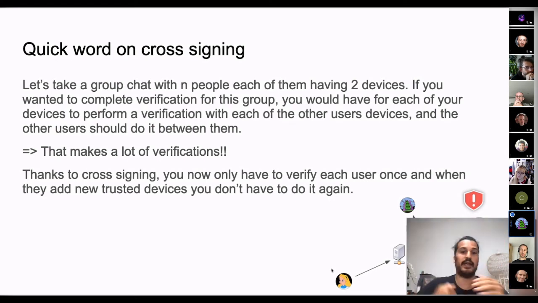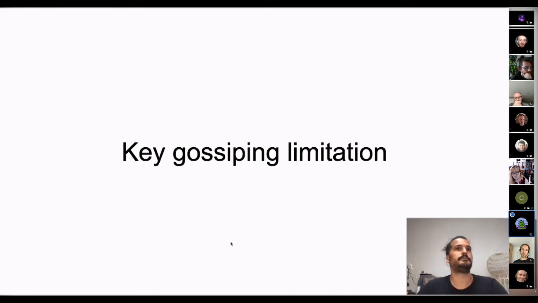And if I add a new device to my account, I will verify it myself, making it trusted for the others. So basically, you will know if there is a ghost device listening to your groups if you properly verify everything. It depends on your threat model. Not everyone has to engage in verification.